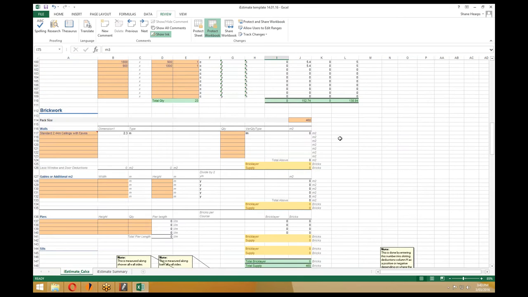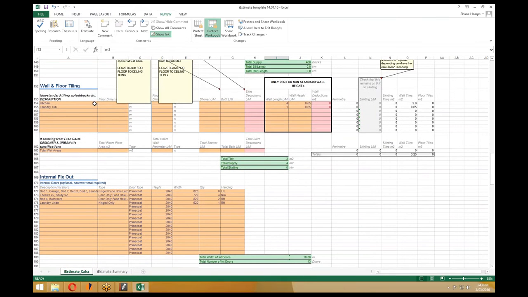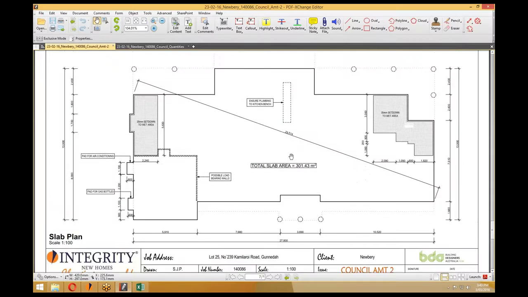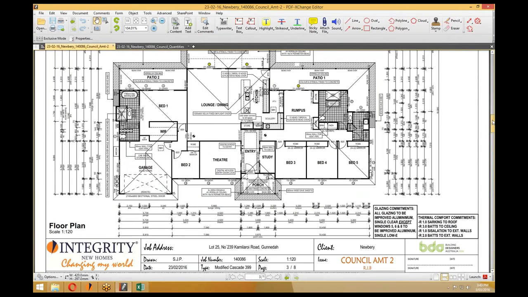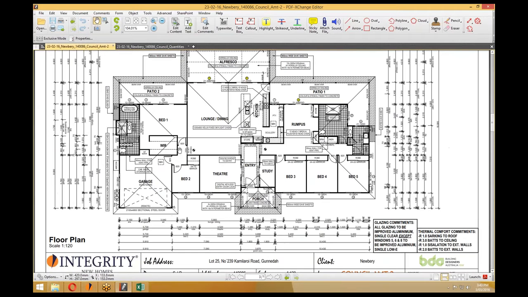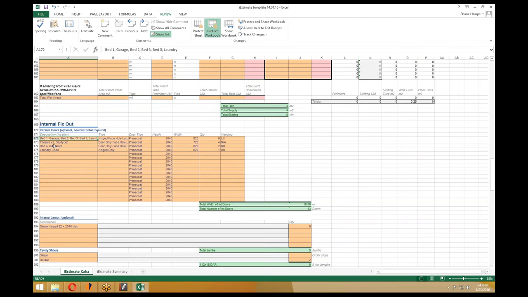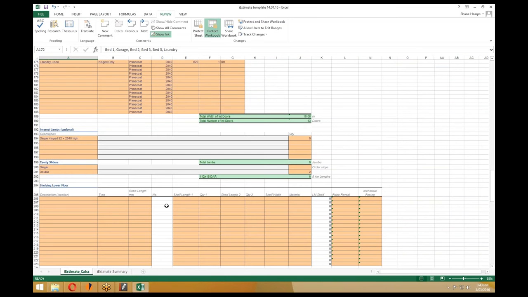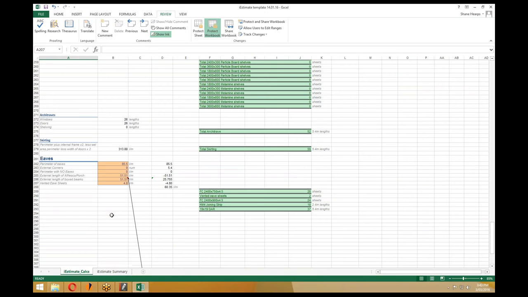So I'm just going to jump past all these. We've done all these already, except for the tiling. Now, I suspect this house may have non-standard tiling, so I may have to check the contract in relation to that. We've already done all the doors and described their locations, sizings, handings, jambs. Shelving will be something we'll do in a moment.